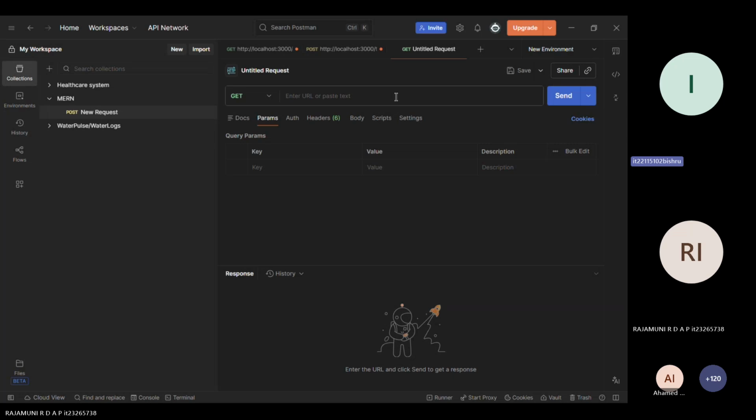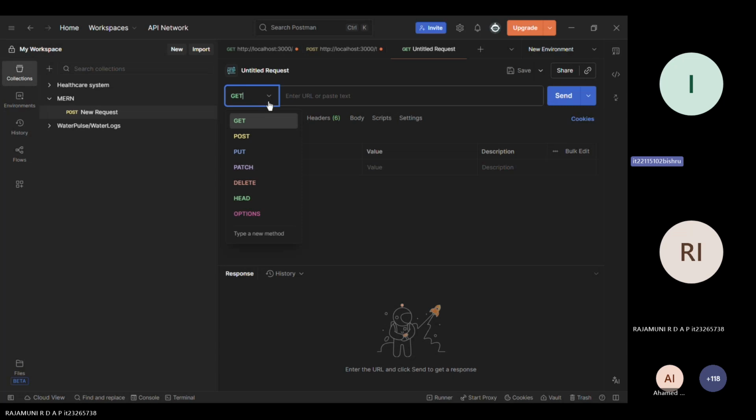Through Postman we are trying to send a request to the backend API endpoint. The API endpoint which we have just built, you guys can remember the API endpoint we just built, right? So now at this stage, we have to first figure out, there's a drop down menu here. Can you please click on that drop down menu? Yeah. In this drop down menu, you have to select the API method which you are going to use.